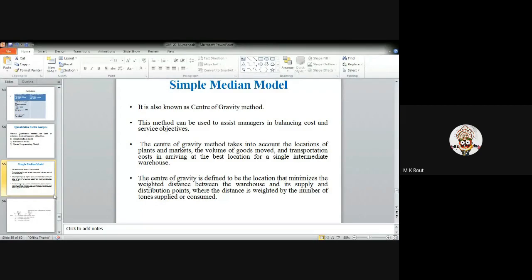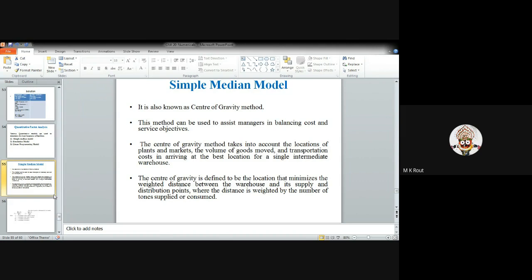So as I told previously, giving a particular example, with reference to an existing company that wants to establish a new unit. For example, they have to establish a firefighting unit for any kind of disaster occurring inside the organization. In this case, the manager must balance the cost aspect as well as the service aspect, with the help of the center of gravity method, for a new department in existing companies.